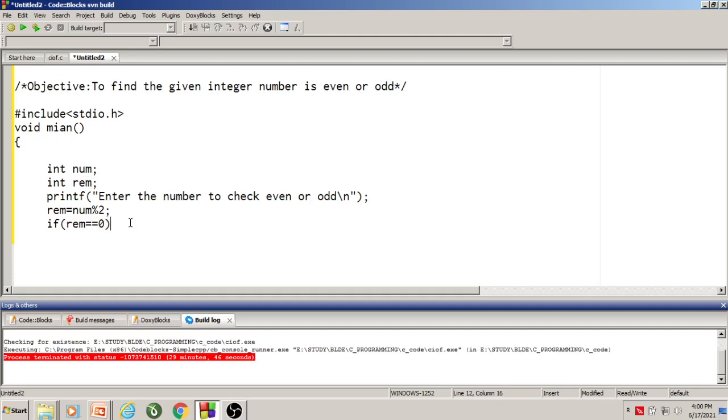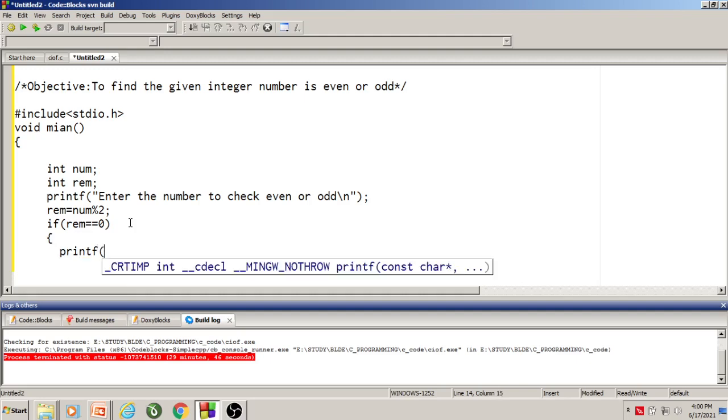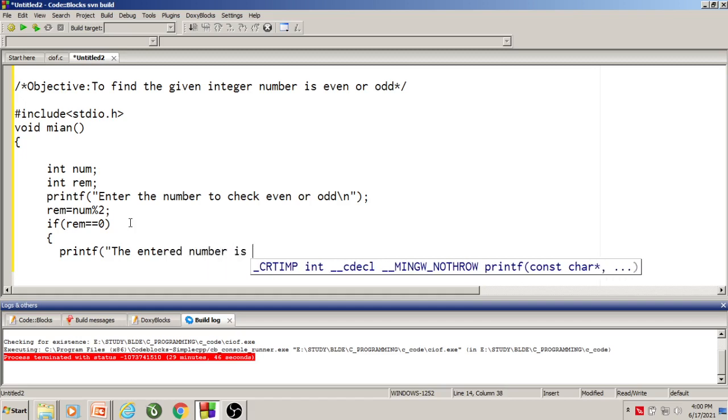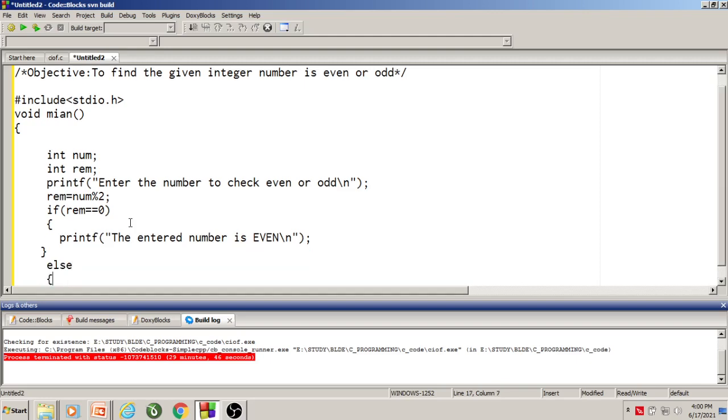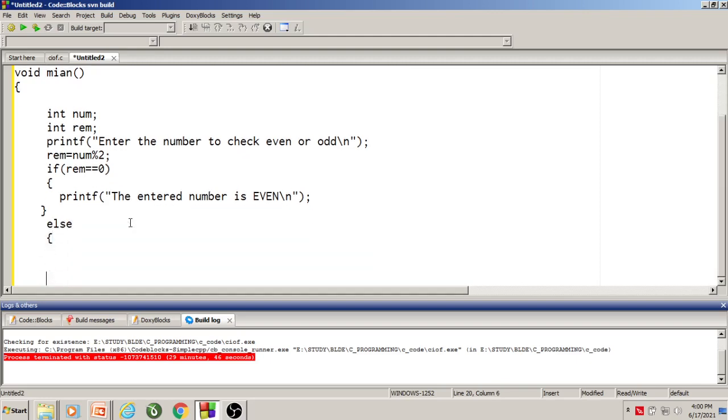If it is equal to 0, then I want to say the entered number is even. If the remainder is not equal to 0, then I write that information in the else part.